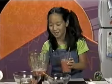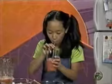Let's try this. Wow, it's really good. It's like watermelon and ice in your slush.